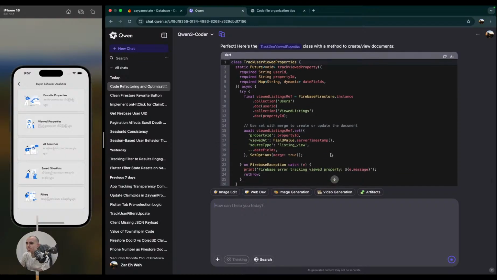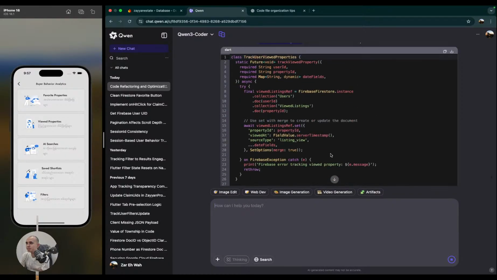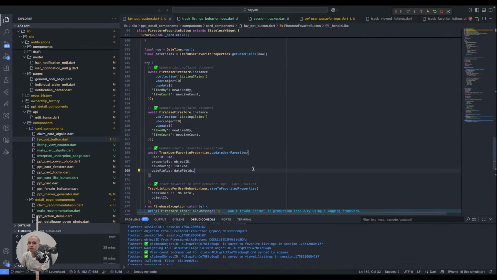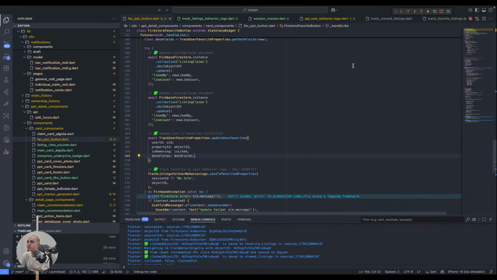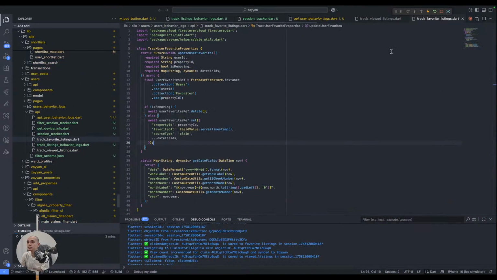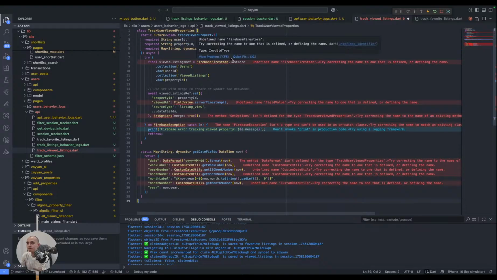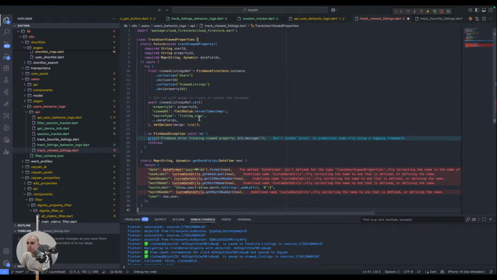See, I don't even like to type anymore, to be honest. Track view listing, yes sir. And all you gotta do is import.